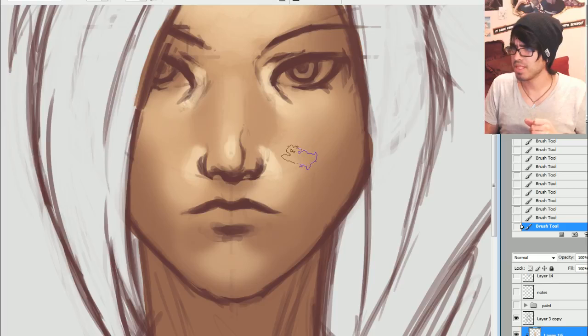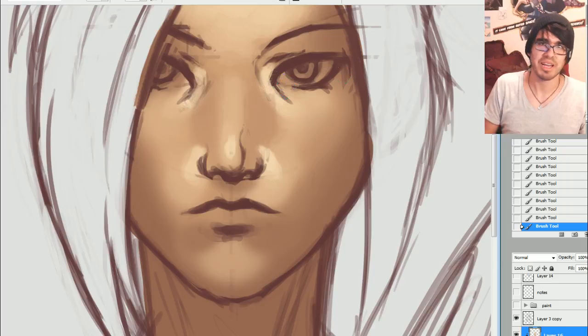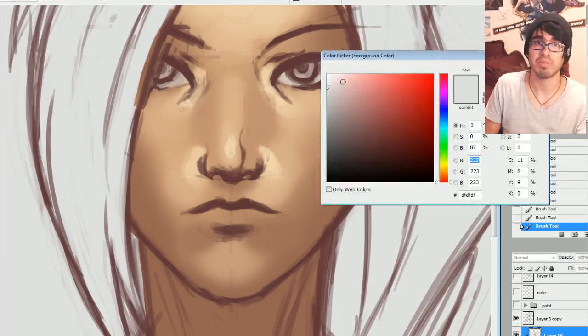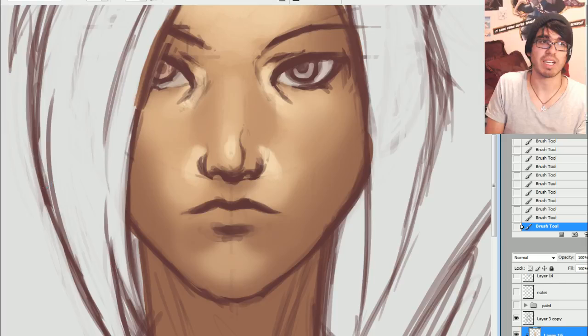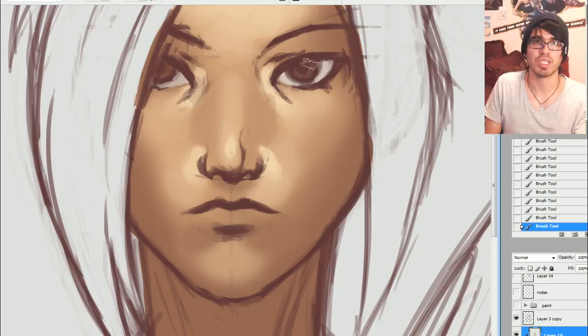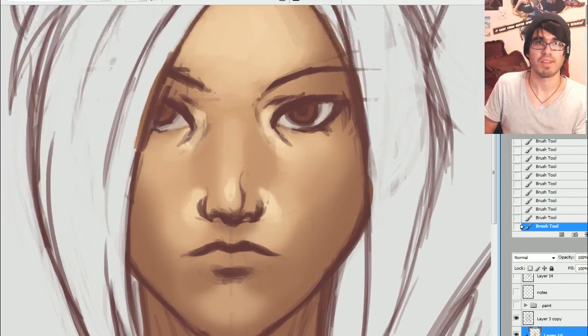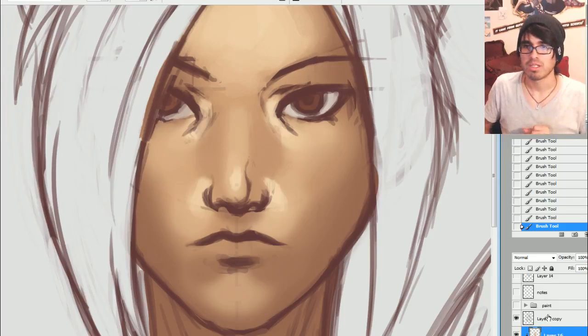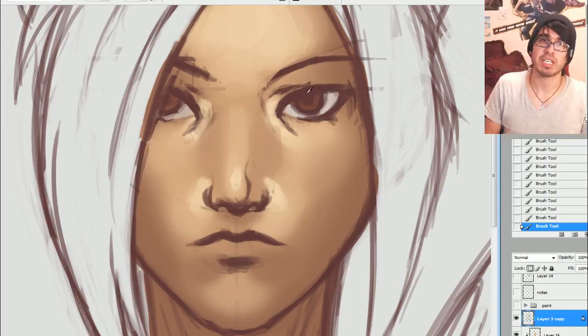So, anyway, continuing. Let's go ahead and drop in some color on the eyes really quick too. Now I'm actually using my chalk brush because I like to do blending. I really like to do blending with the chalk brush because it's just freaking awesome. Unless you need a really, really soft transition, I just say use the chalk brush. Use it.